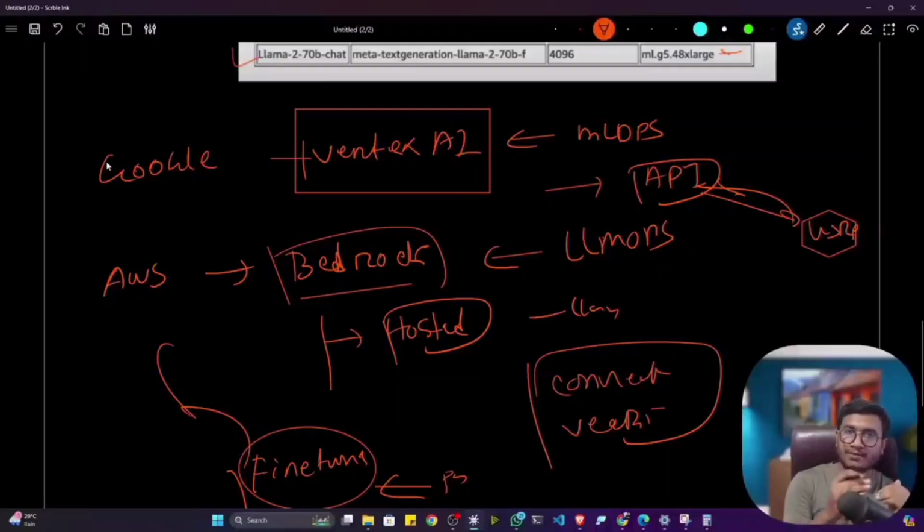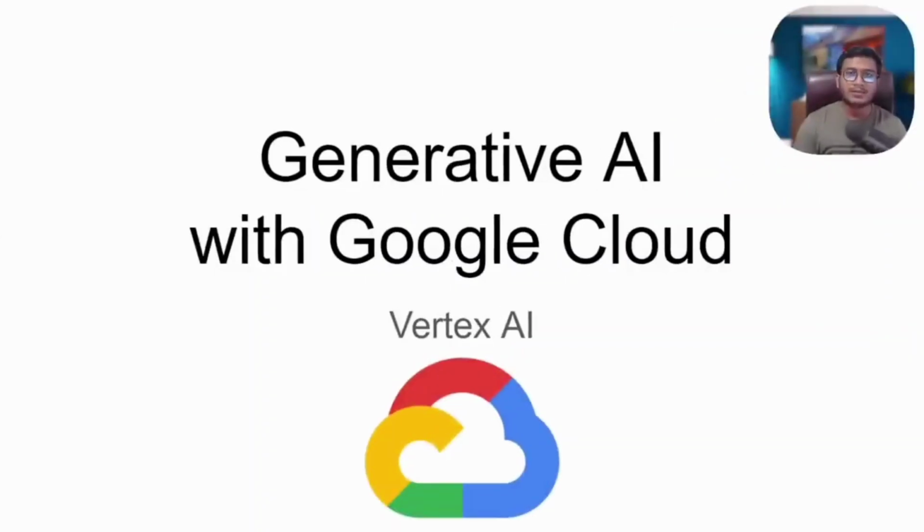We'll be creating different LLM-powered applications with the help of Vertex AI. Even I will also show you AWS Bedrock, how we can use Bedrock, okay, to implement any kind of end-to-end LLM-powered application. Even we'll also learn how we can deploy these projects as well. Fine. In this video, we'll be starting with our very first LLM ops platform called Vertex AI.